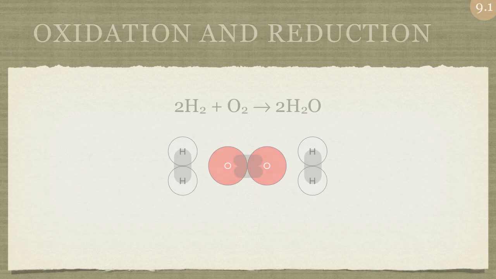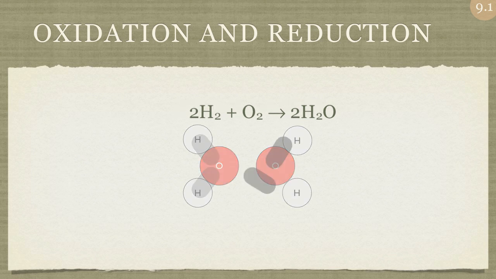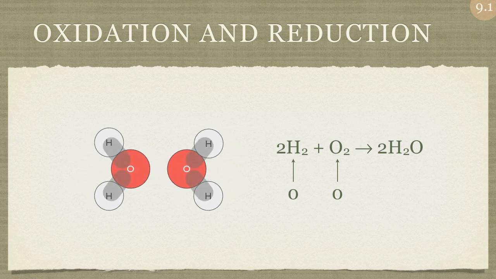So let's work through an example. How about the formation of water? First, we should assign our oxidation states. Hydrogen and oxygen are in their elemental state, so every atom gets an oxidation number of 0. After the reaction is completed, oxygen has its usual oxidation state of -2, and hydrogen has its usual oxidation state of +1. Notice that for each molecule of water, the oxidation states add up to 0, because water is a neutral molecule.